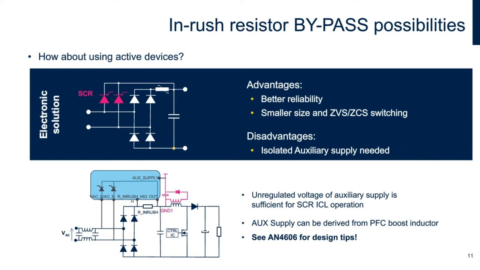How about using active devices? Here we present the idea of bypassing the NTC not with a relay, but with SCRs that run parallel to the diodes in the top of the AC bridge. In this fashion, the SCRs can act in place of the diodes in the bridge and conduct the current around the NTC and into the bulk capacitance. Keep in mind, the SCRs here do not control the inrush current — they will be inactive during startup while the diodes conduct and the series NTC limits the current. Once inrush is complete and the system is in steady state, we then bypass the NTC with the SCRs to improve efficiency. The advantages of the solution are its simplicity, reliability, smaller size versus relays, and efficiency due to natural zero-voltage and zero-current switching.